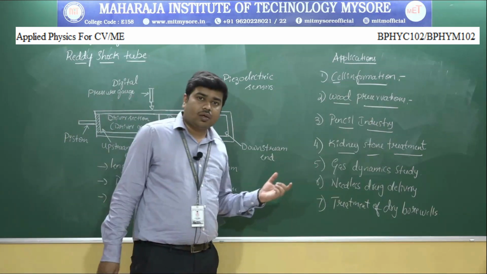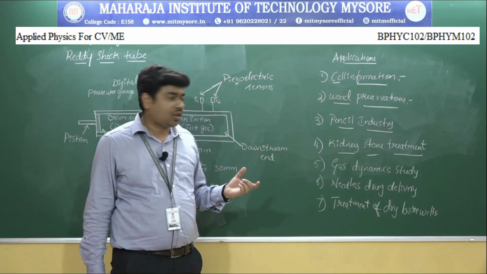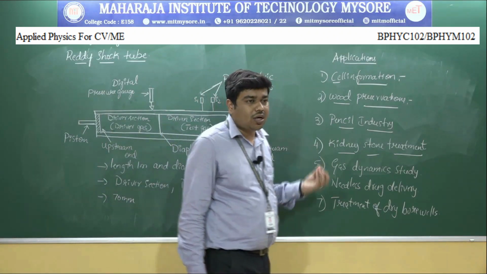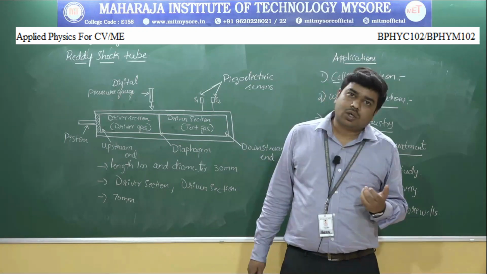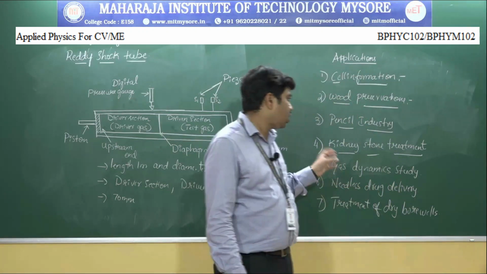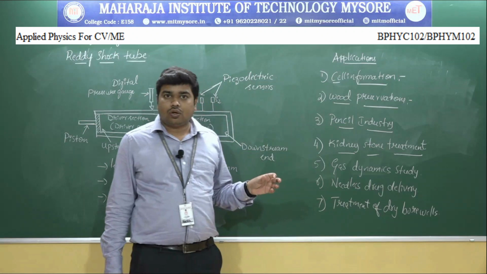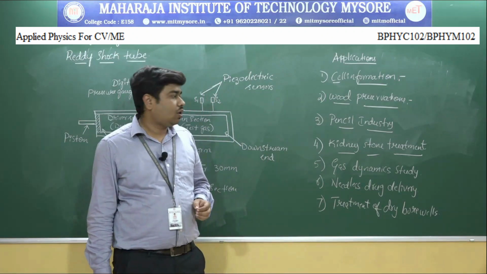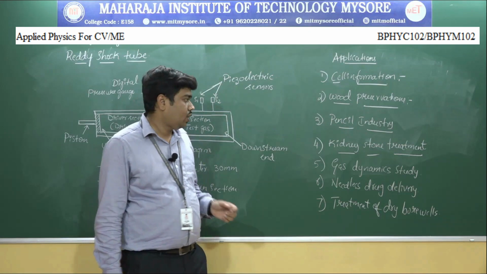Shock waves are used in the technique called extracorporeal lithotripsy, wherein the kidney stone is powdered inside the human body using the shock waves. The shock waves are sent into the human body in order to powder the kidney stone, so that the kidney stones can be removed through the natural process.